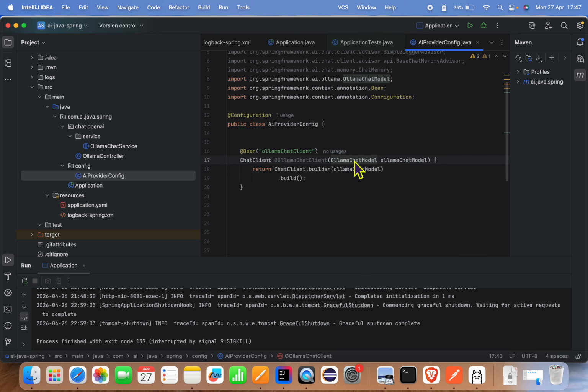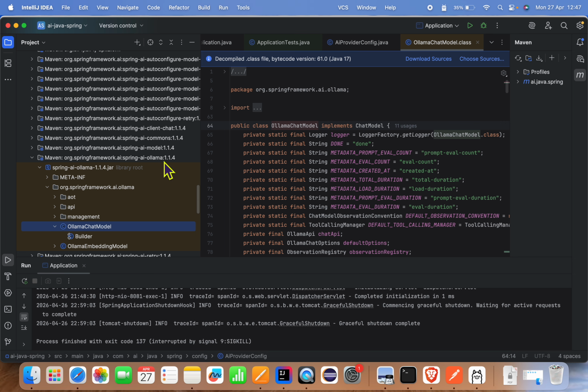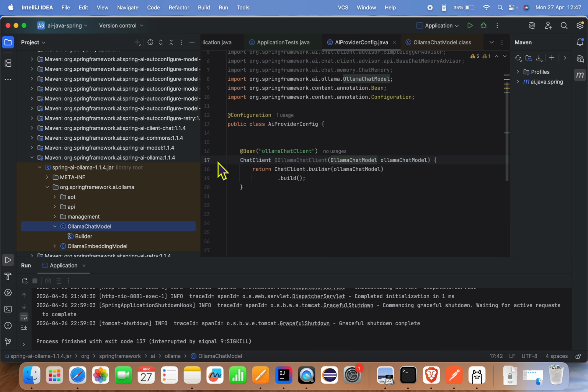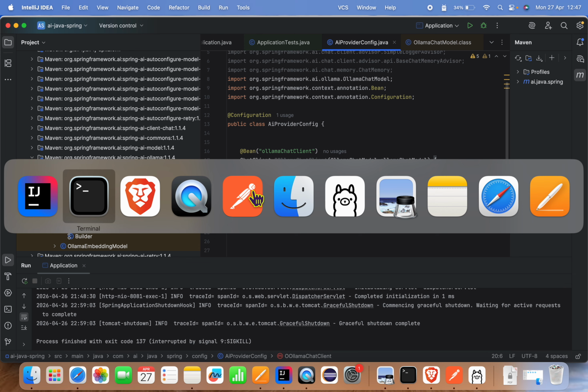Okay, so here, because this is coming from Spring AI Ollama, this class OllamaChatModel, and then this ChatClient, to build this chat client we need to provide the Ollama chat model inside it. Now you can ask how this actually works. This is fine, we are creating a bean and it can work, but how is Spring Boot or Spring AI managing this under the hood? So let's try to understand with the help of one high level diagram.